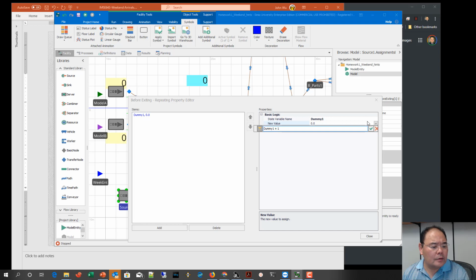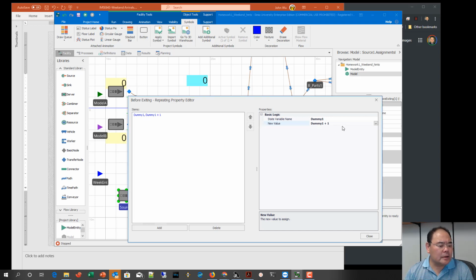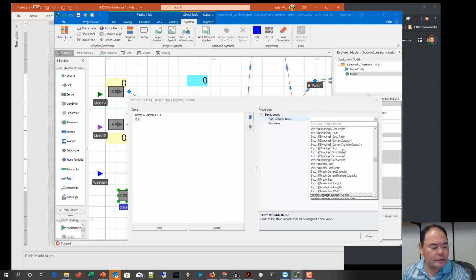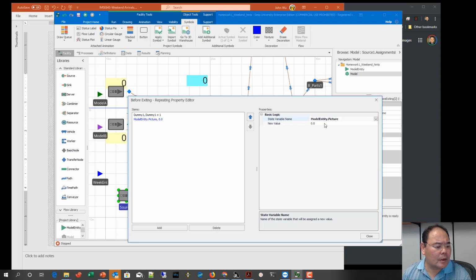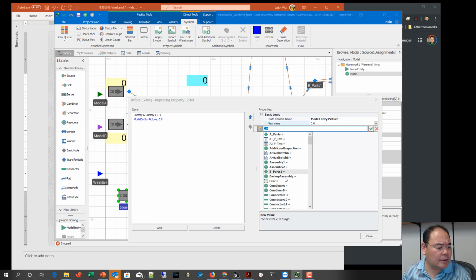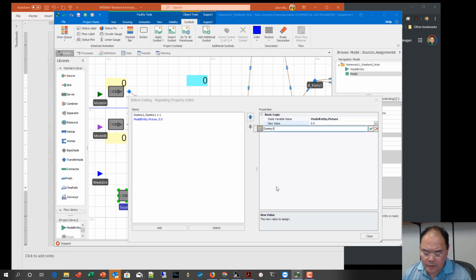Okay, so I increment dummy by 1 and assign that to the pictures as well. So I'm going to add the pictures, model entity picture equals to the value of the state variable dummy 1 minus 1.